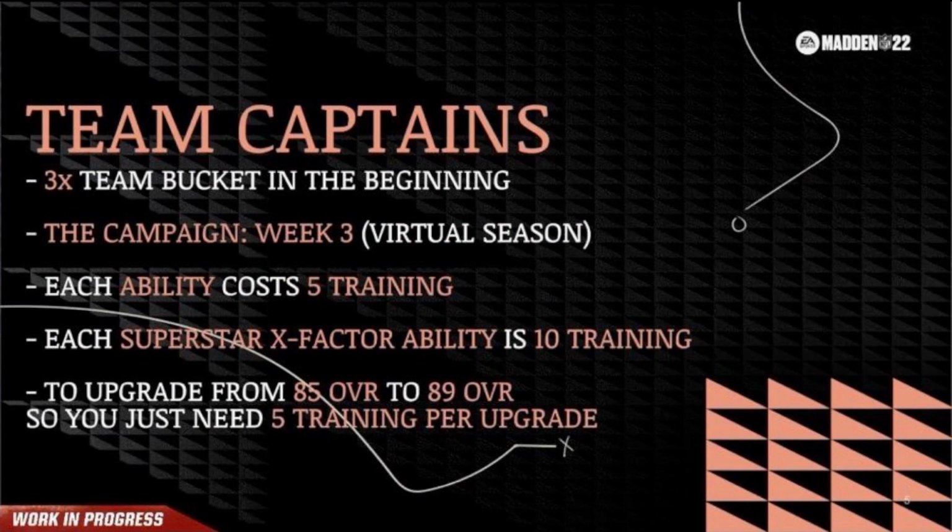Next up is your team captains. Now, as you look here, you'll be able to upgrade your team captains. Ability slots are going to cost 5 training. Superstar X Factor ability is going to only cost you 10 training. And you're going to be able to take them from 85 to 89, just 5 training per upgrade, which is good. But we need to look at the team captains.